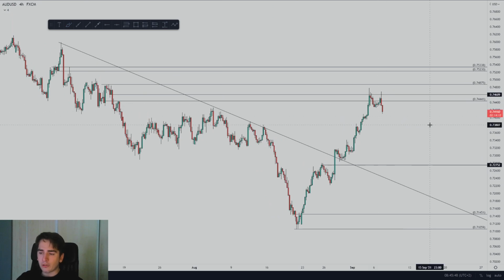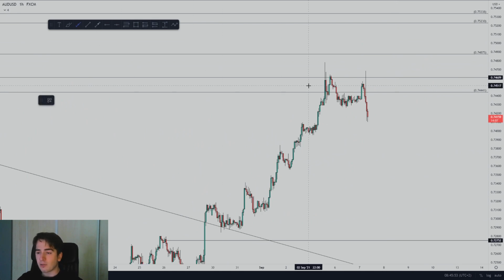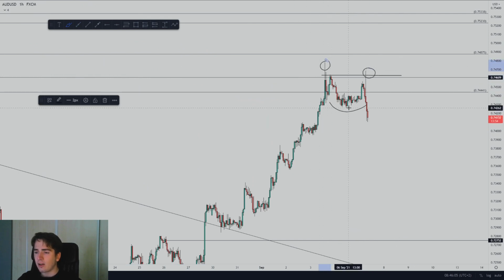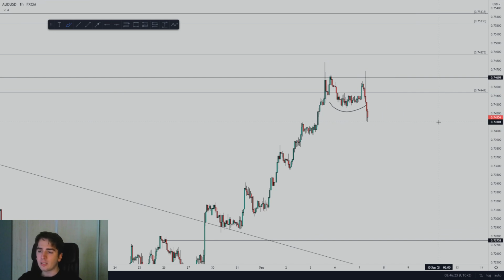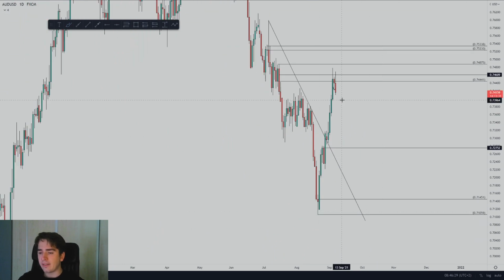So yeah, we've currently broken structure on the 4-hour, or are breaking structure on the 4-hour, also on the 1-hour. So as we can see, this is now currently our previous, what do you want to call it? This is our previous higher low over here, after creating that double top. So after creating that higher low and breaking that higher low, we now have a potential lower low. So once price starts to find its base, that will probably be over here. We can then start looking for a pullback to then see if we can take an additional short back down in towards the downside. Expecting some more downside from Aussie dollar, looking at the daily and the 4-hour, as we have had quite the overextended move.